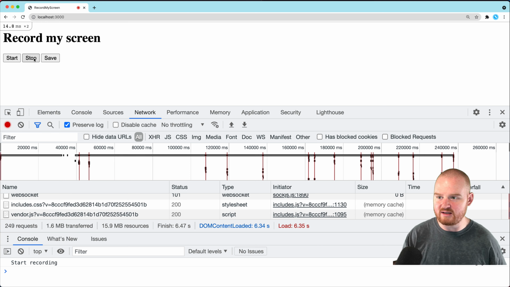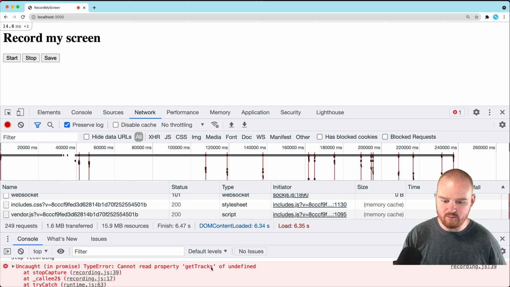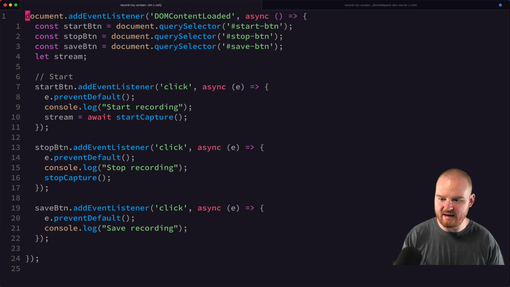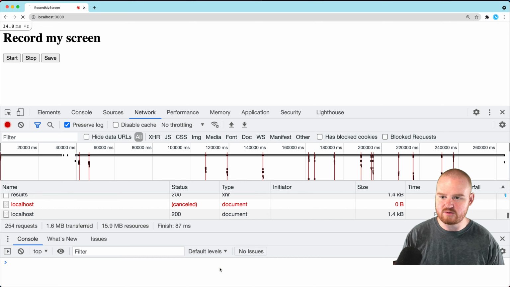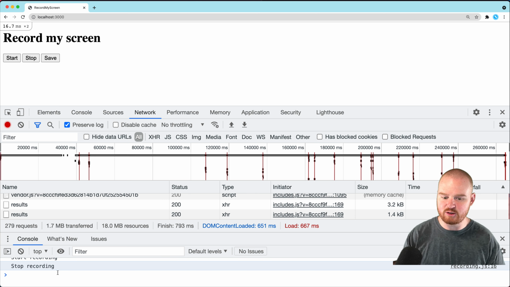And now we can hit stop, and we have an error: cannot read property getTracks of undefined, because we didn't pass the stream in to stopCapture. Okay, so at that point, I think we should be good to go. Let's try this again. Test, test, test, stop. Okay, so now we've got start recording and we've got stop recording. So that is the capture piece.